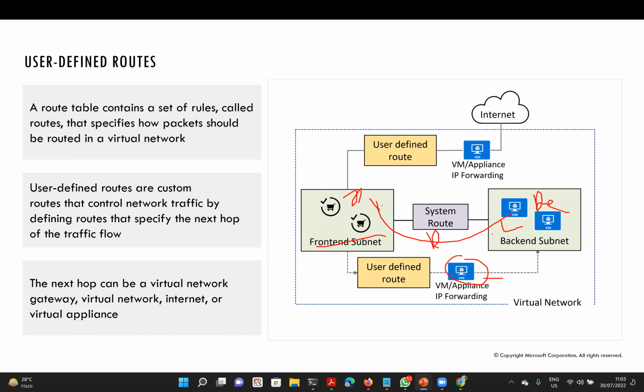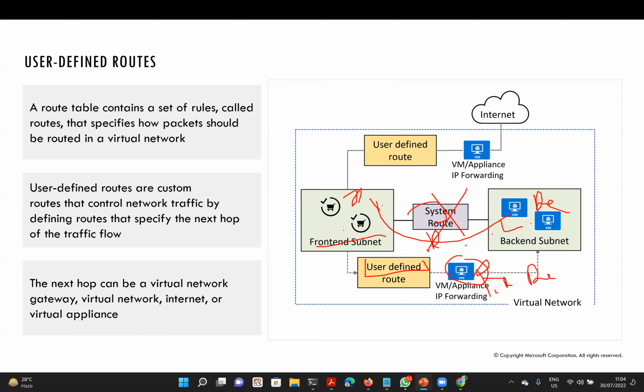This appliance can be a router, it can be a firewall. Once I introduce this, then I have to change the route. Currently, the default system route is saying if any traffic is coming from front end subnet, automatically send it to back end subnet. But that will not work for my use case here because I want to be able to manage that traffic. Then I'll go and create my own routing table, and I'll say any traffic coming from front end that is destined to back end, send it to this router. Here, I would have configured what I want the router to do with it before the router can now forward it to back end. So in this case, I'll need to create a user-defined route.